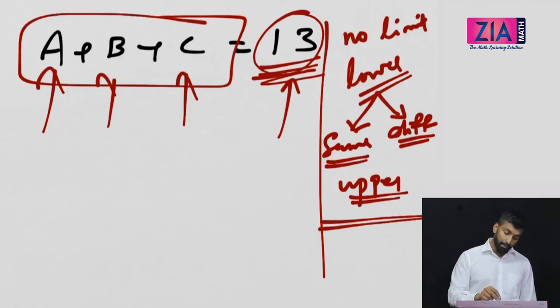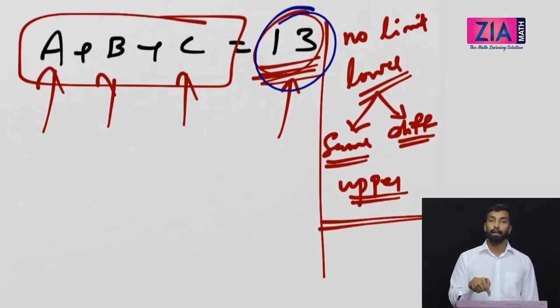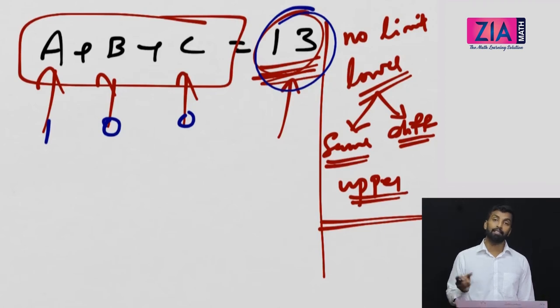If the question is about how many ways you can distribute at most 13 chocolates to 3 people, then I can give 1 chocolate, 2 chocolates, 3 chocolates. Let's suppose I have 13 with me. I can give 1 to A, 0, 0, and the rest of the 12 I can keep with me. It is effectively distributing to 4 people, where the 4th person is me. I'll come to all the scenarios.